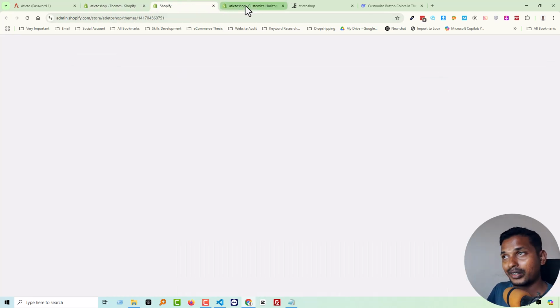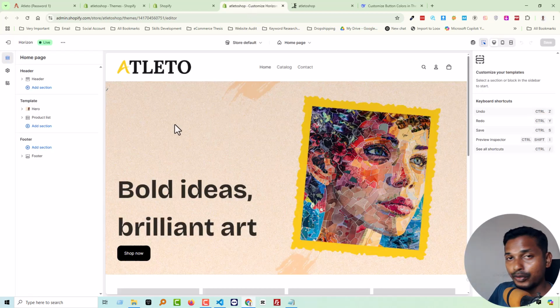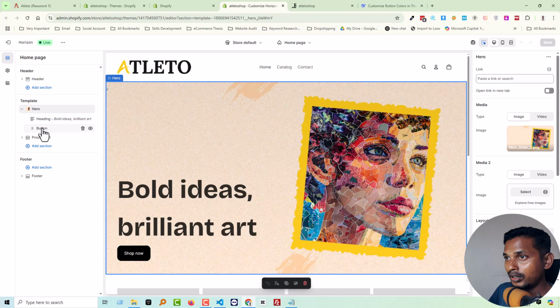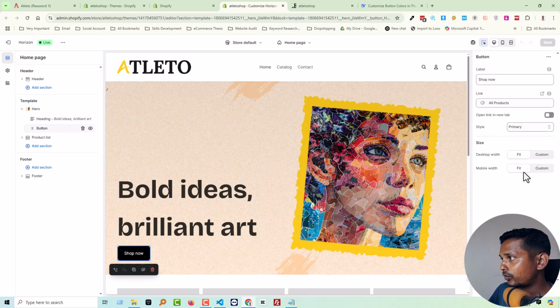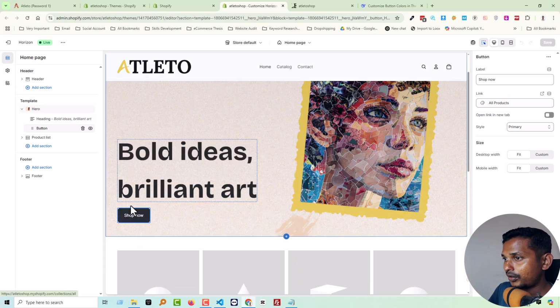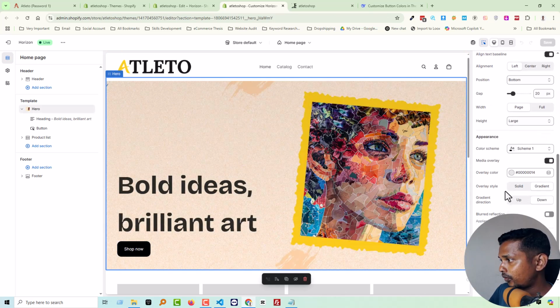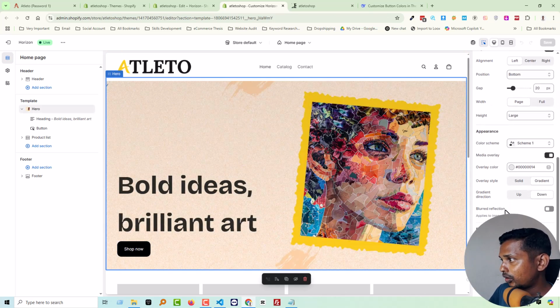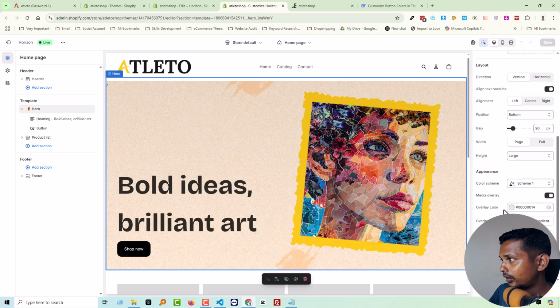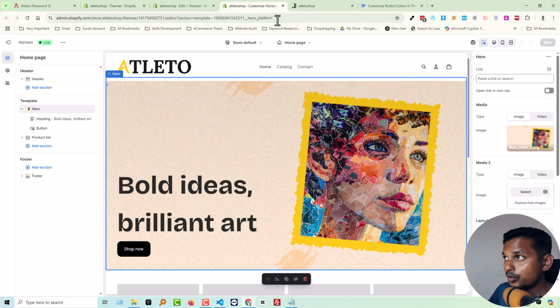So first thing is that in previous we have checked under the hero section in button we don't find any option to change the background color or text color of this button. Also, if I click on the hero section, you see no option for button, no individual option for button. Okay, and now we are going to add the code to get the customization option in here.